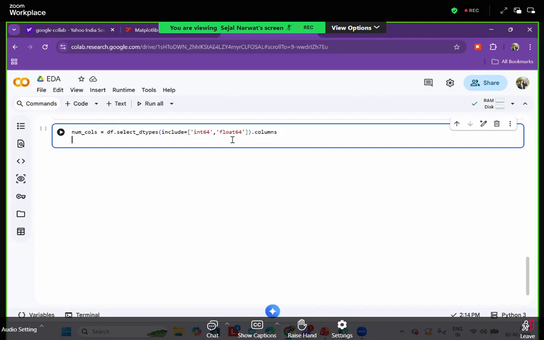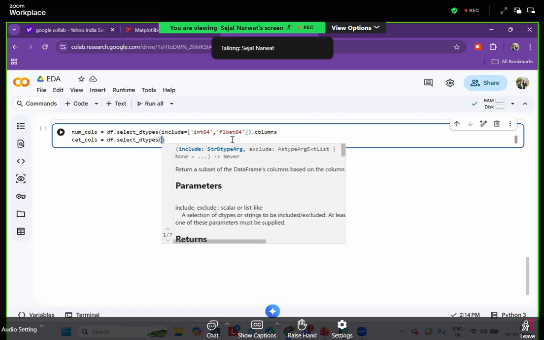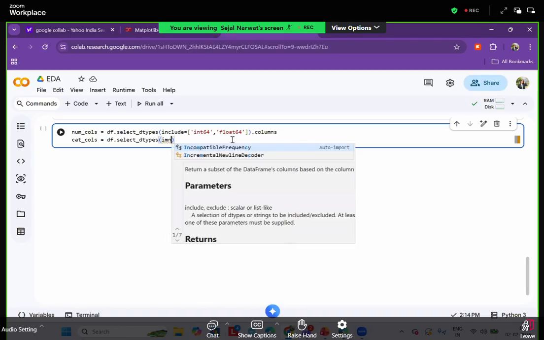Now same like this we have to do for the categorical. Category columns equals to again df dot select data types. Then you can use include.